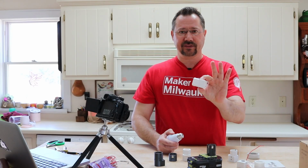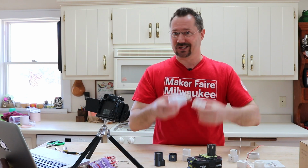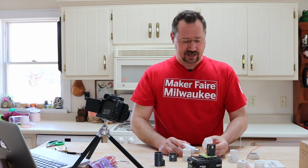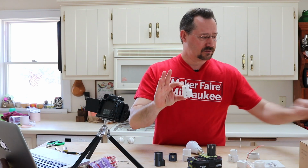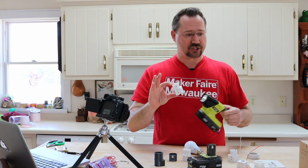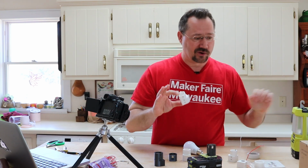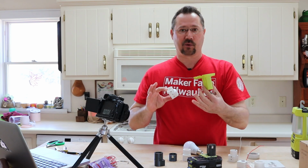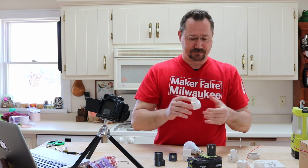But just this little thing, hey, I got a cool backup emergency lighting device. I can use it for going camping, things like that. And this whole thing cost me less than a Ryobi flashlight or a Ryobi lantern or even just a power adapter here. So it's kind of fun, save a little bit of money, come up with something myself.